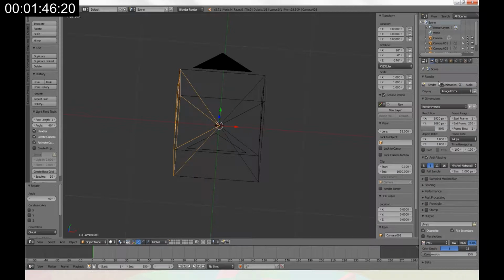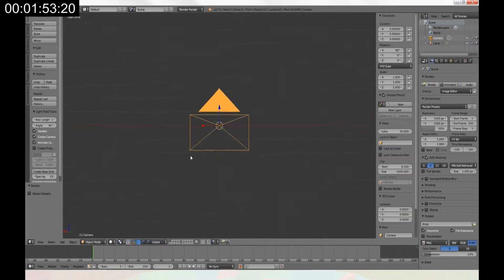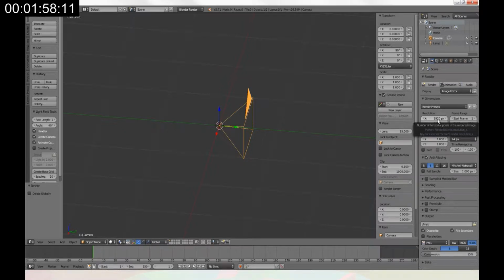But first, make sure that the resolution is a square picture. You only need one camera for this, by the way. So set this to a good standard, 1024 by 1024. Now you can do front, back, left, right, up and down, and it'll all fit into a full 360 degree globe, which is important for making skyboxes.